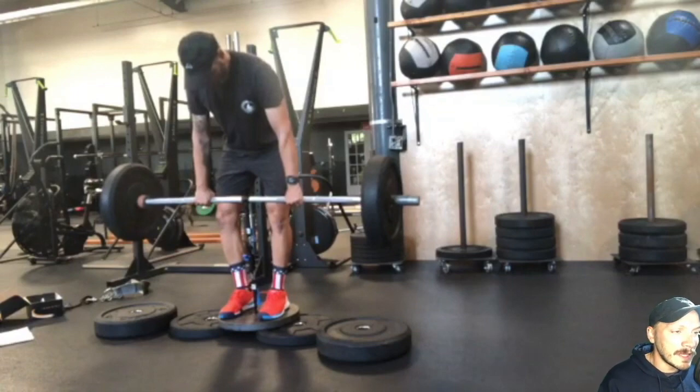So let's take a look. I'm standing on a plate that's elevated because I needed a space underneath the plate for me to anchor the strap. The strap is anchored to a rod of metal underneath the plate so that the strap won't pull through the hole of the plate. Then the straps are connected with carabiners up to the bar. The straps are rated for about a ton of weight, so I got some pretty heavy duty straps just to make sure that they don't break. And I just looped it around the bar. Pretty straightforward. I would have probably liked to be a little bit more upright on this. I would have wanted the bar to be a little bit more mid-thigh, but this is how I ended up measuring it on the day, and that's okay.